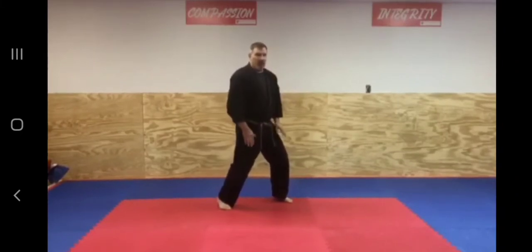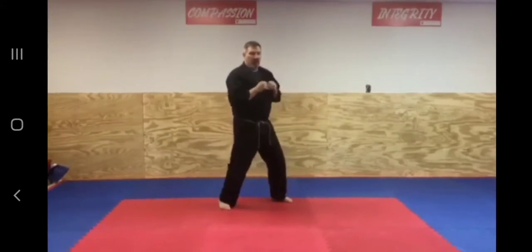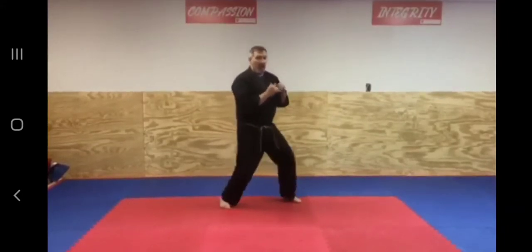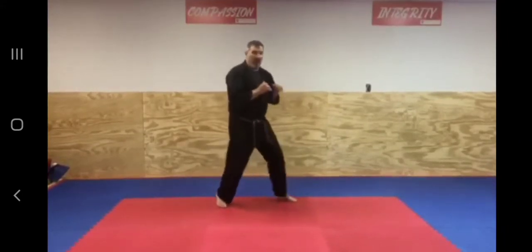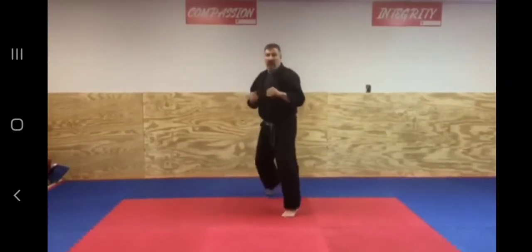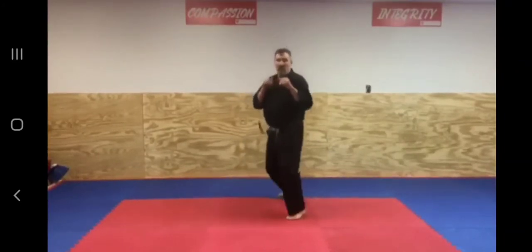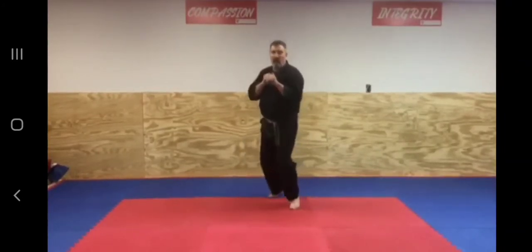Our legs are like springs. That's what's going to give us our mobility. Okay? We don't want to move up and down. We want to move back and forth, back and forth, back and forth. We're going to put that into constant motion, back and forth. Hands up. We're going to work the clock drill.